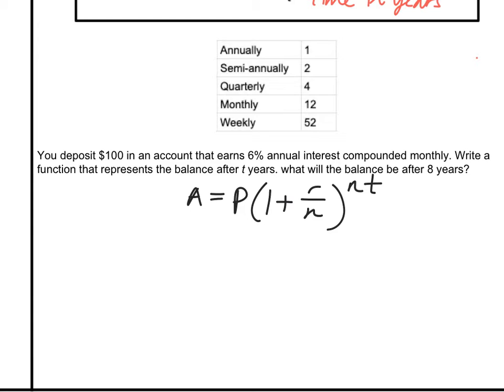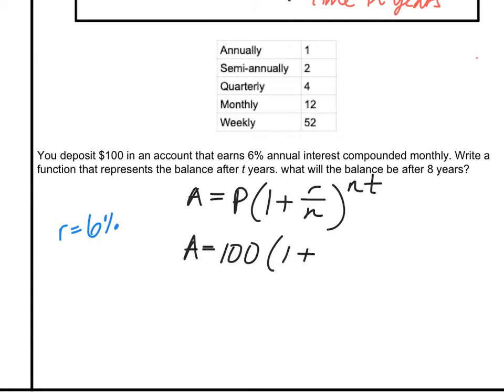And then we're going to plug in what we know. We do not know the amount. We do know the principal, the starting amount. How much are we putting in this account? $100. That goes in front. We're going to do, because this is growth, it's always going to be growth when you have interest like this, 1 plus, okay. What is your rate right now? It's 6%.